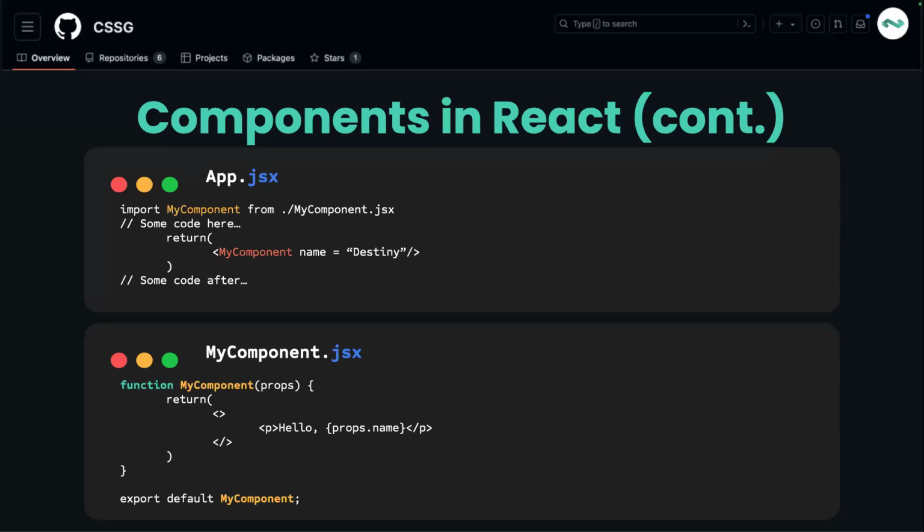So props is just a dictionary that envelops all the different things that you have passed into that component. And you can pass more than one variable, like you can put name, you can put age. And I don't think you need to separate them by commas. You would just do name, age, whatever else you want to put.